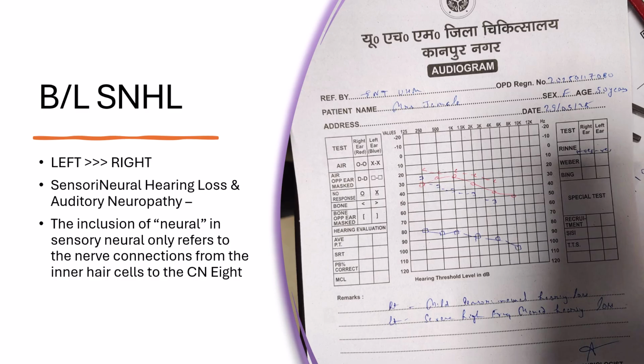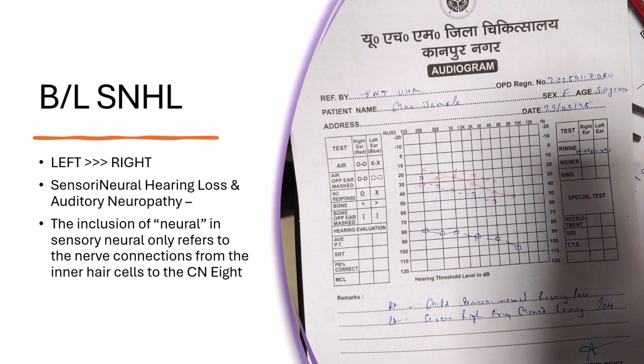If the left ear is worse than the right, then mention it clearly. In sensory neural hearing loss, in both the ears we see that bone conduction as well as air conduction are both reaching below 25 decibel. So both of them are being affected. But in the left ear, that is in blue, we see there is also an AB gap. So in the left ear we have a severe high frequency mixed hearing loss, whereas in the right ear we see that air conduction and bone conduction are within 10 decibels of each other.